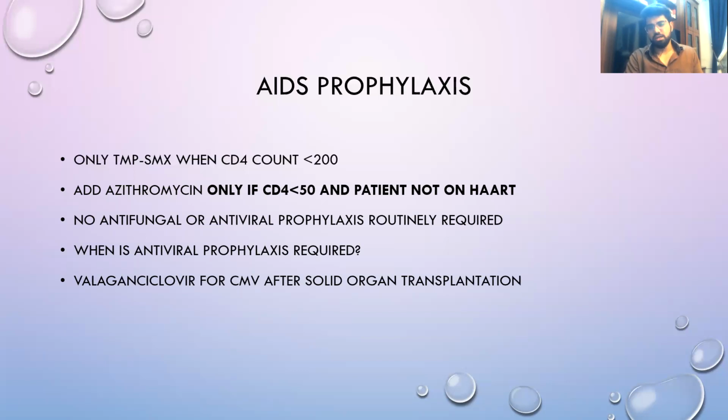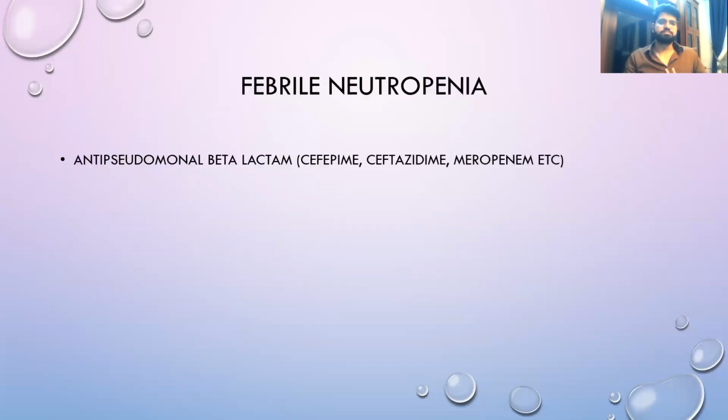When we talk about antifungal prophylaxis, it's not really there. It may be there in immunosuppressed patients with solid organ transplantation. We can give posaconazole, and it may be considered in endemic regions where the fungal load is pretty high. In AIDS as well, but not a routine indication. So not something that you should be asked, or something to remember.